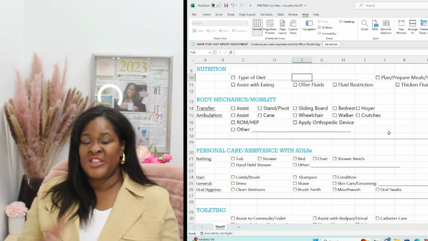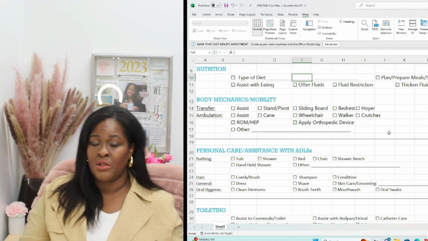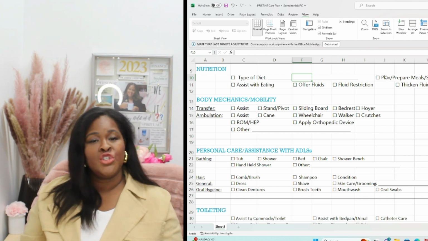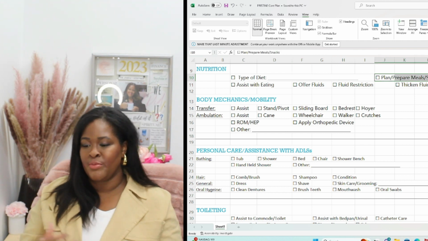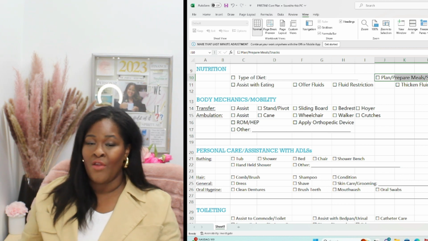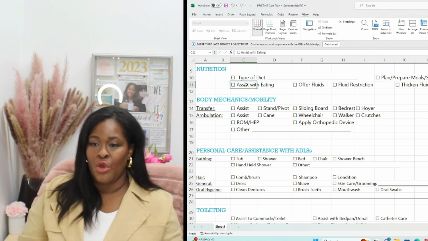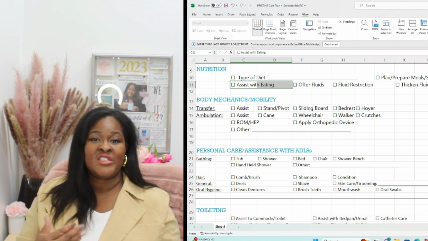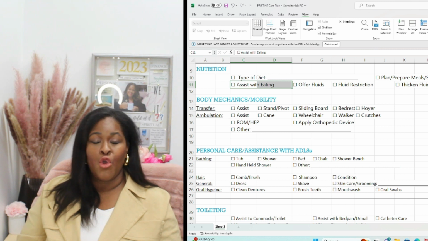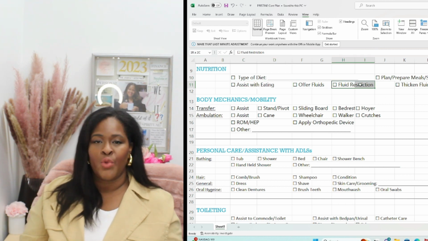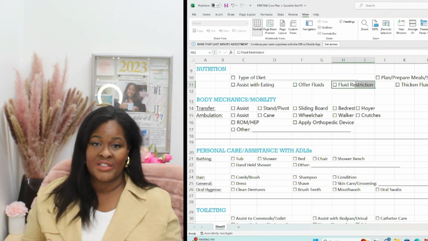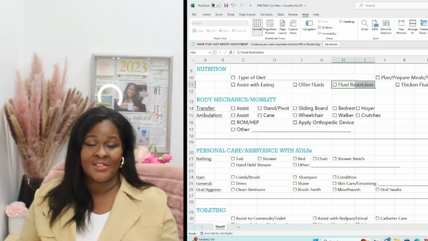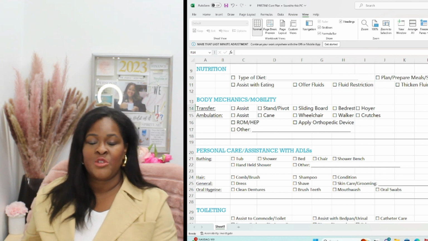But especially if this is a fill-in caregiver, this is a good way for them to know: are you expected to feed this person? Do you need to assist them? Do they want them to bring it to their bedside? Are they coming to the table? Is this something where they have a special diet? Maybe they're only on fluids. This is where you could really set that caregiver up for success by knowing what specifically is the expectation as it relates to diet and nutrition for this specific client.